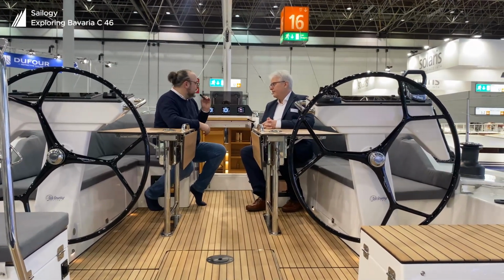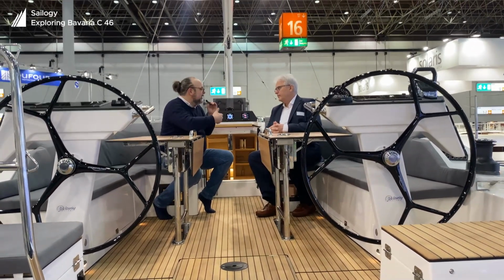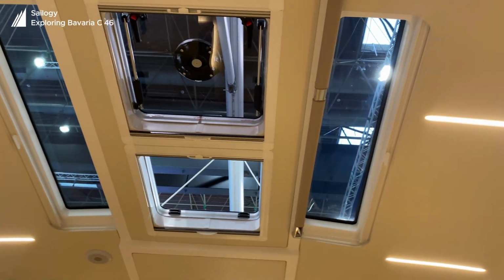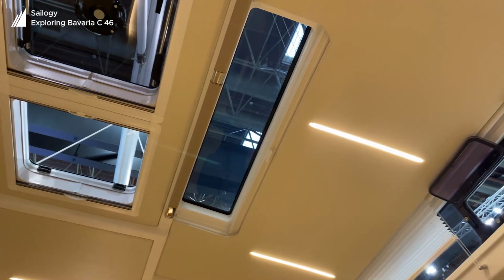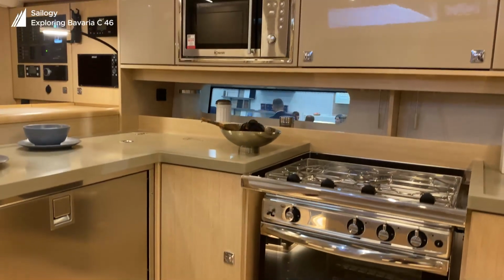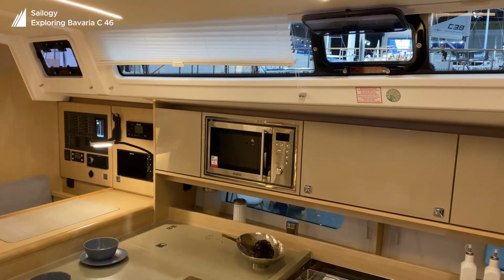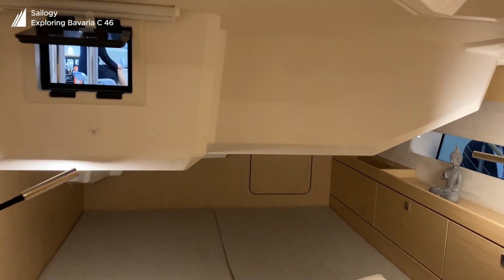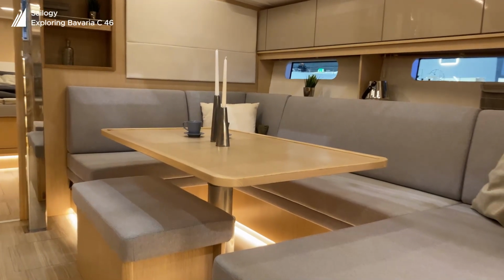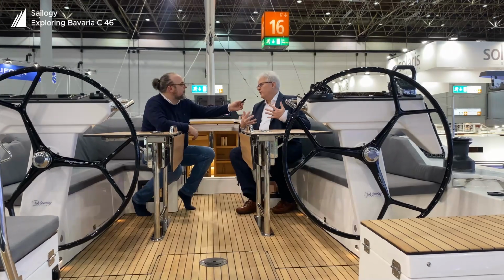Speaking of the interior, is there anything new, something that would surprise you as a charter guest, for example, on board for the first time? We gave the boat a lot of light inside. So on the deck we had some skylights, which we did so that more light comes into the boat. We have big hull windows on the side, and we gave the boat a lot of ventilation. So two hatches on the cabin roof in the saloon area, but also transversal windows in the side deck windows, which give you a lot of fresh air in the boat.